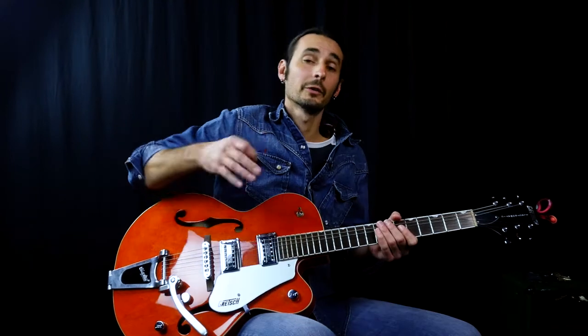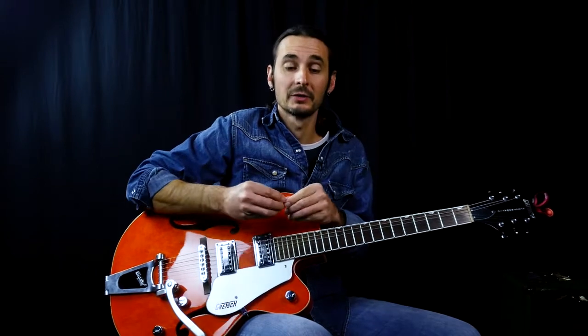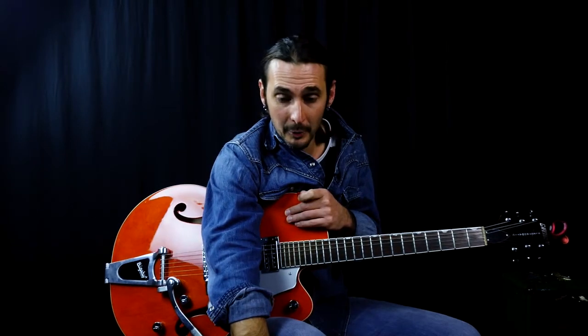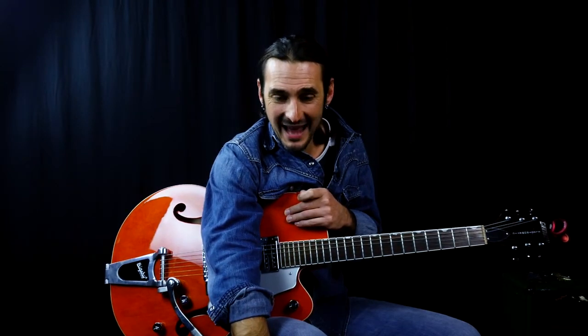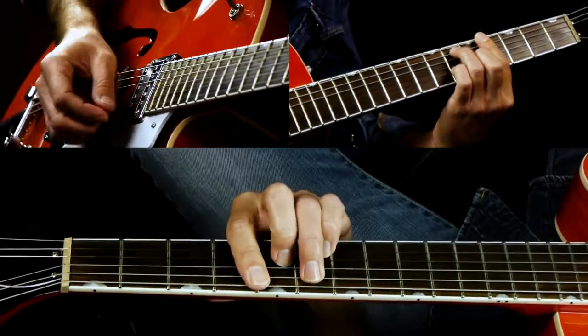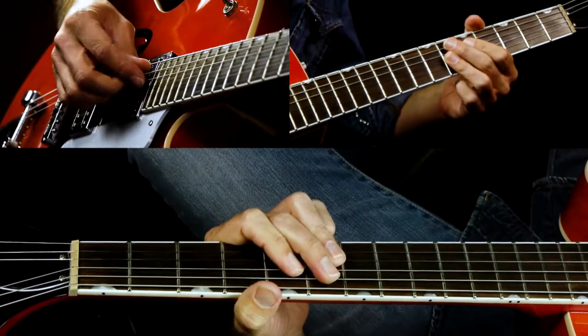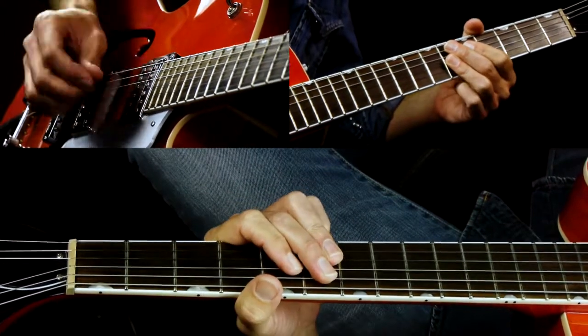Once you've learned those 2 parts, the verse and the bridge, you just repeat that mostly. So after the first bridge, you have another verse, then another verse with a sax solo over it, then another bridge, then the last verse going into the outro, okay? Now that is a little bit different. So we're starting as if it's a verse. So your 2 bars of A flat 6, then the E flat for 4 bars.